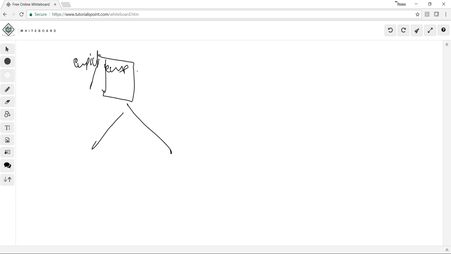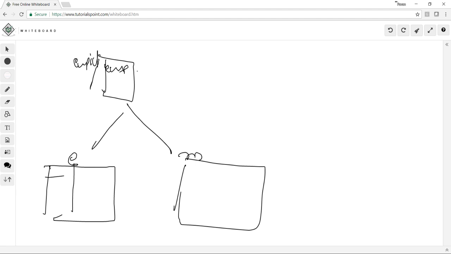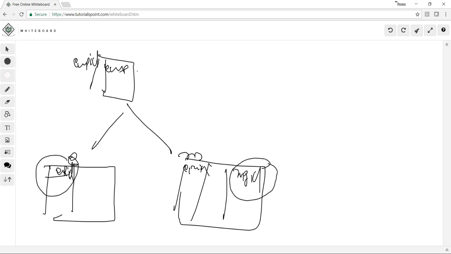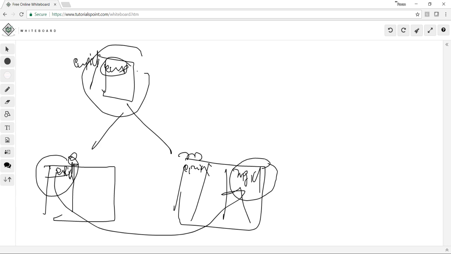Now we have one employee table here, and one employee table here, and here we have the EMP ID column, and here apart from the EMP ID column, we have also manager ID column. Now we need to compare this one with the manager ID. If both are equal, get the name of that employee. That becomes the manager of that particular employee. So here the table is same. We have only one table, but by using alias names, we are pointing to the same table and getting the data from the same table. That is basically called a self join.